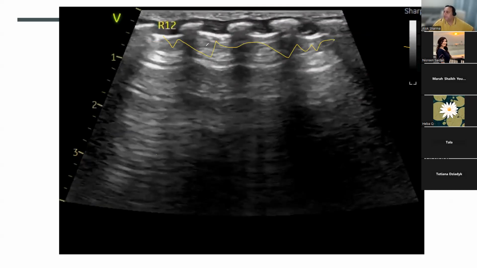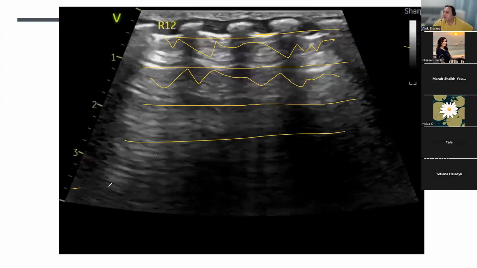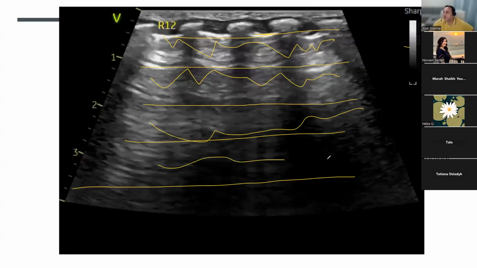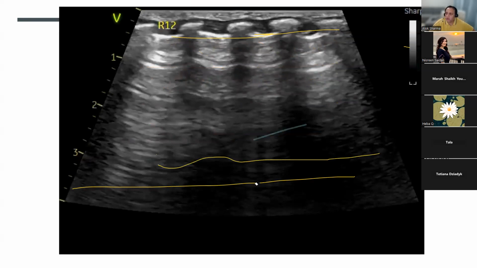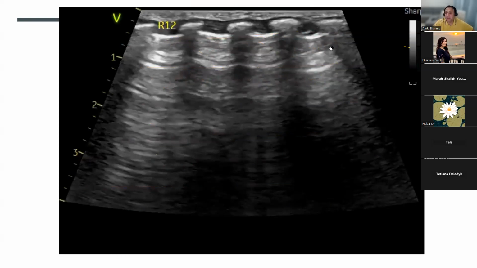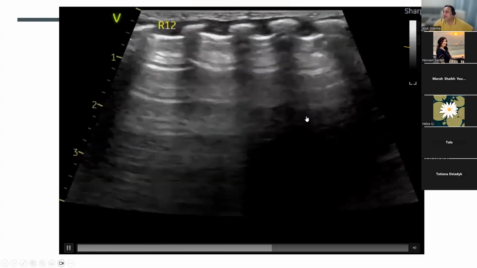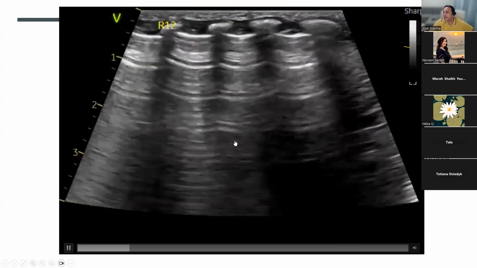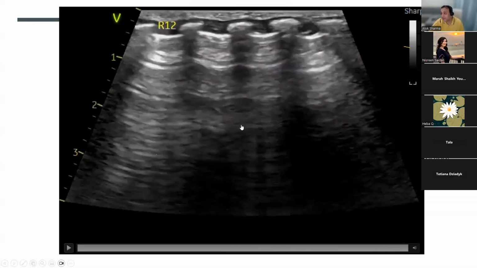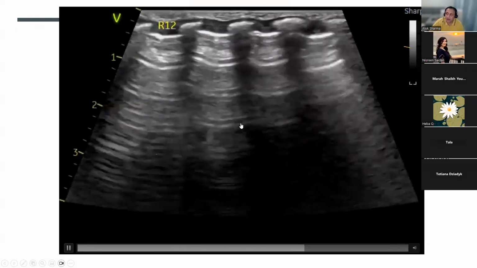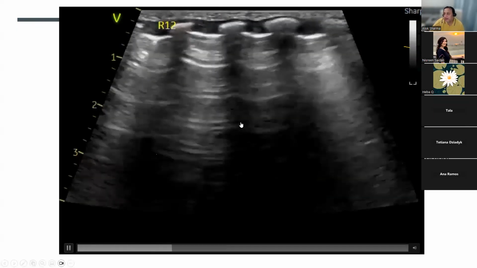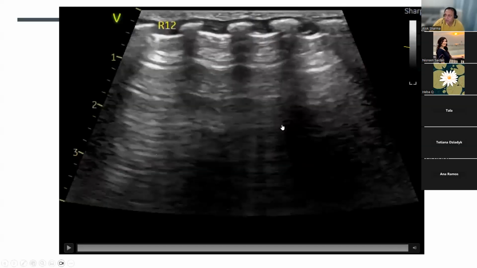Now the pleura, the sound waves getting trapped here. The pleura shaking means that you get further trapping of sound waves here. And this horizontal nature of lines is basically what we call reverberation artifact. Now, you remember I told you as sound waves penetrate, they become weaker because they interact with the alveolar tissue. So because they interact with the alveolar tissue, you can see how the A lines get attenuated. They become less dense as we move in. In well-aerated lung, you might find that the density doesn't attenuate. If lung is less well aerated, you might find that there's further attenuation as you move in.